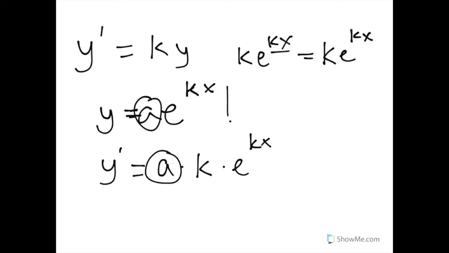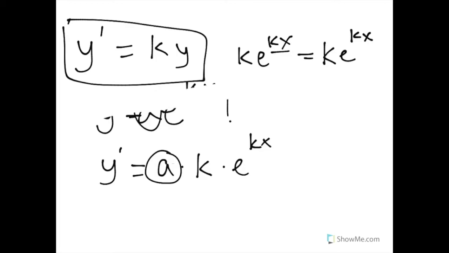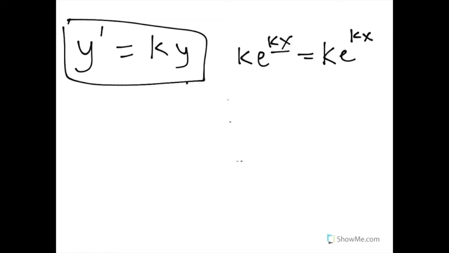So that just even makes it a little bit more generic of an example that's going to work in order to solve this differential equation up here. Okay, so not only do we want e to the kx, what we actually want is even a little more generic than that. We want an a out front and have y equals a times e to the kx, like that.